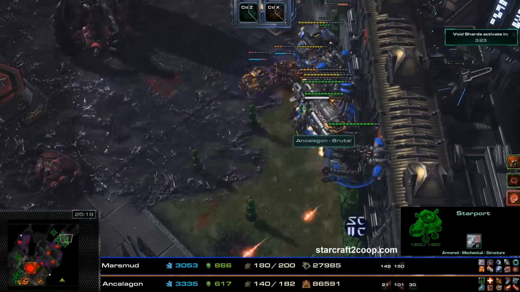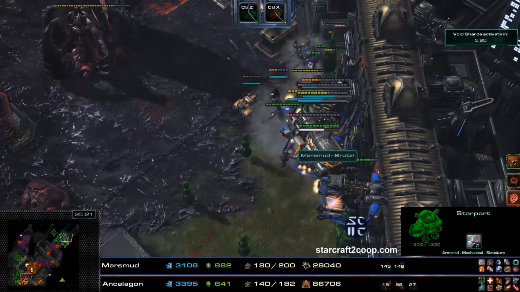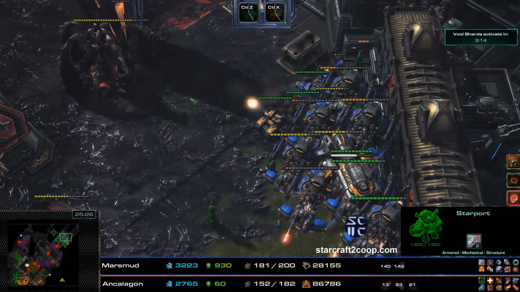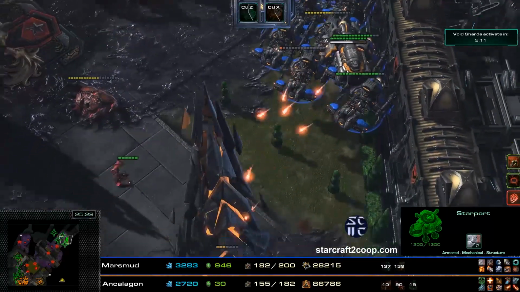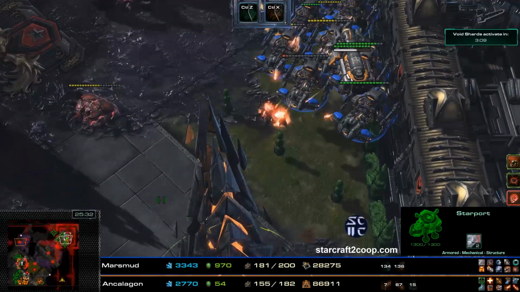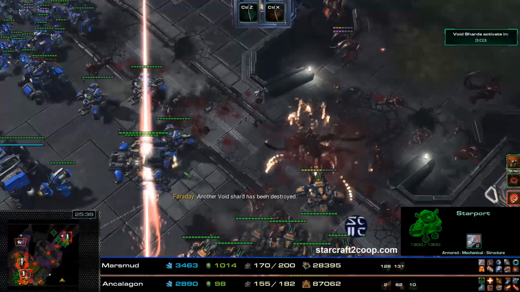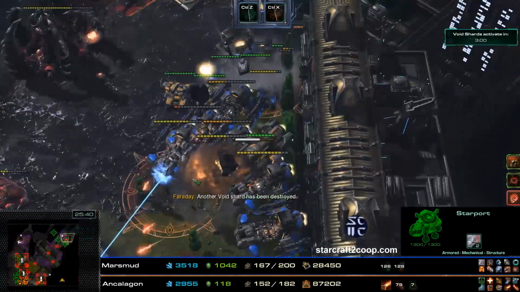Raynor is hugging the wall for some reason. I don't know where the next Widow Mine is. I can't see the Widow Mine fields in front of this creep, which makes it a little bit difficult to cast. But now he's going to try and take out this side. And now there's an attack wave on this side as well, and that is going to start destroying the rest of these static defenses here.